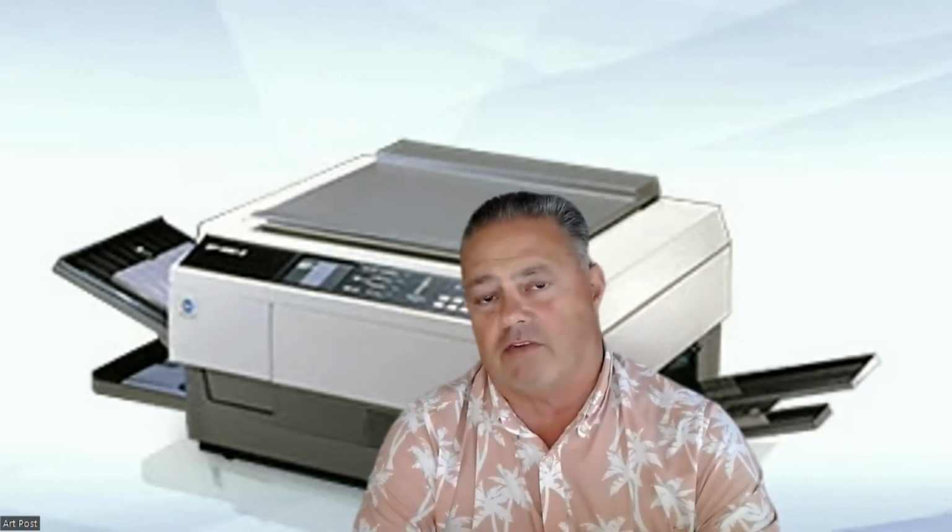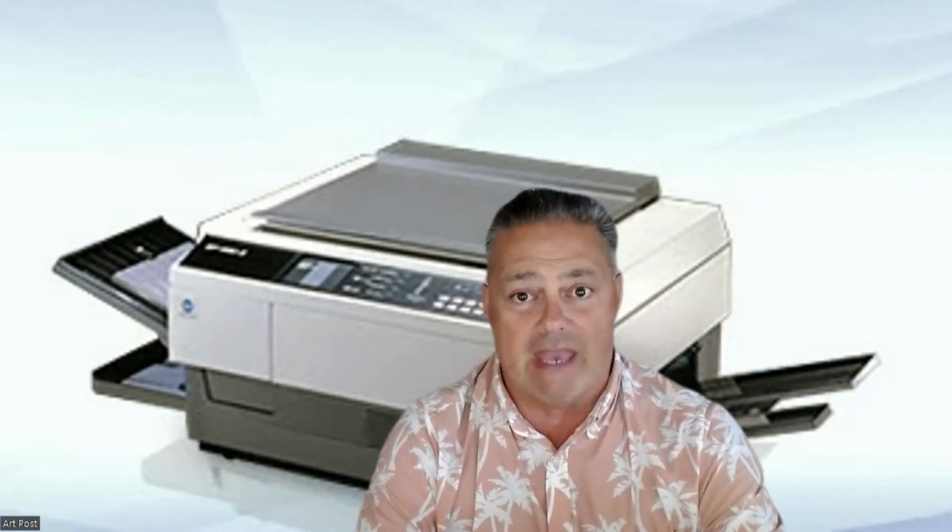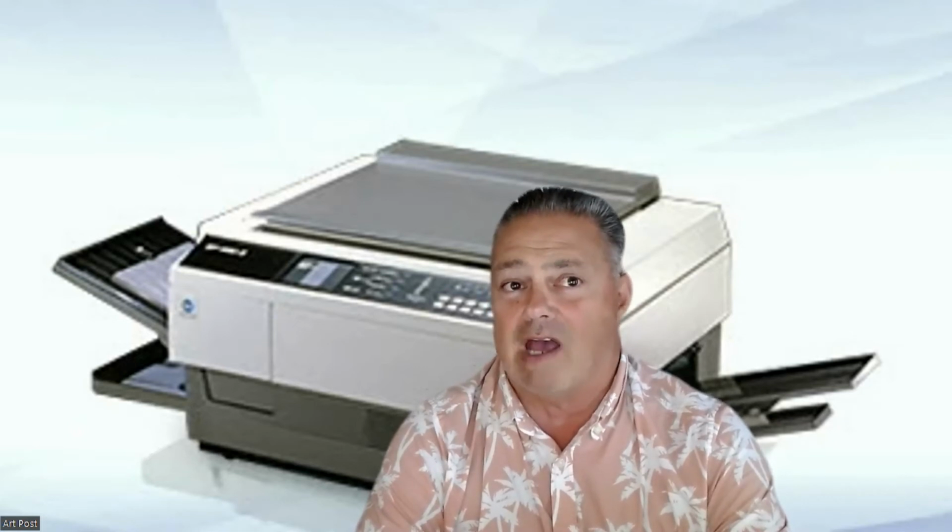If you take a look in the background, you are seeing the Minolta 450Z, or it also had a prefix to it, which was the Beta machine. So we used to call this the Minolta Beta 450Z. And it was an amazing copier and plain paper. And I guess one of the reasons why it was amazing was because of the technology that was used.